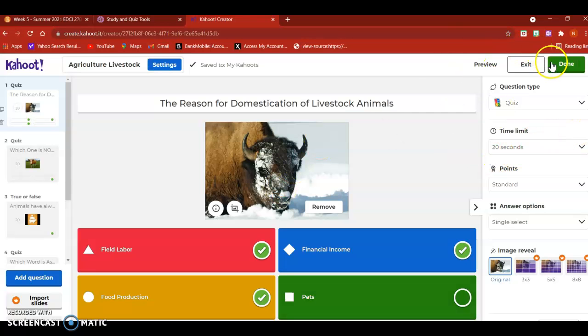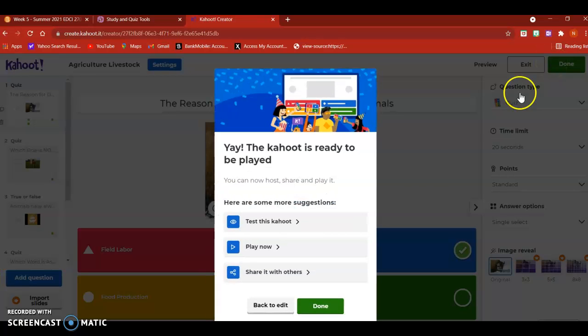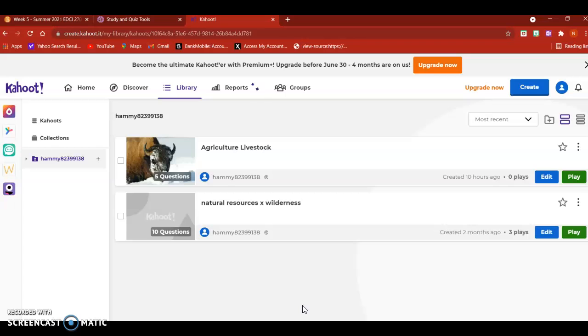So I think Kahoot's a really, really easy way to let the students have fun and to use it as a study tool and to just be able to use it in the future. It gives them a great way to have some fun with their peers along the way in class. So this is how I use Kahoot as a study and as an assessment tool to track my students, get quick and easy feedback and information, and move on with the lessons and material I have for them.